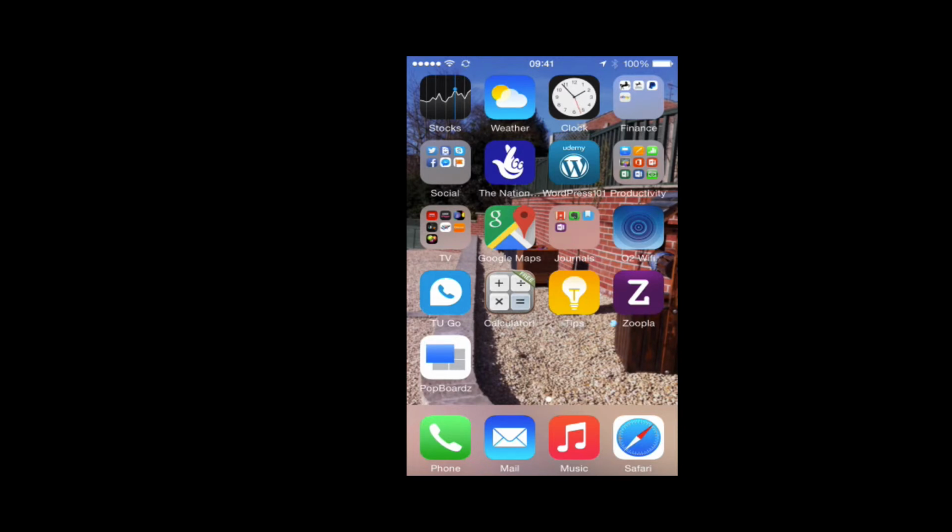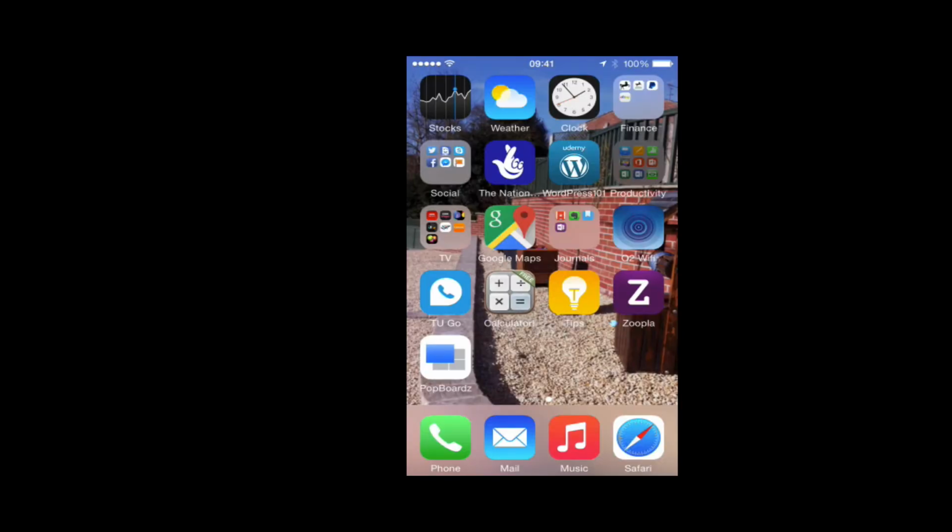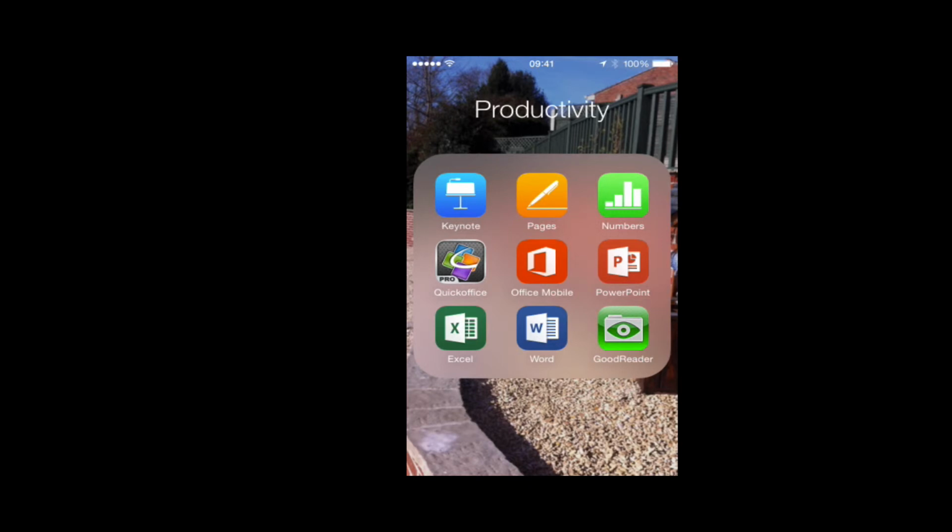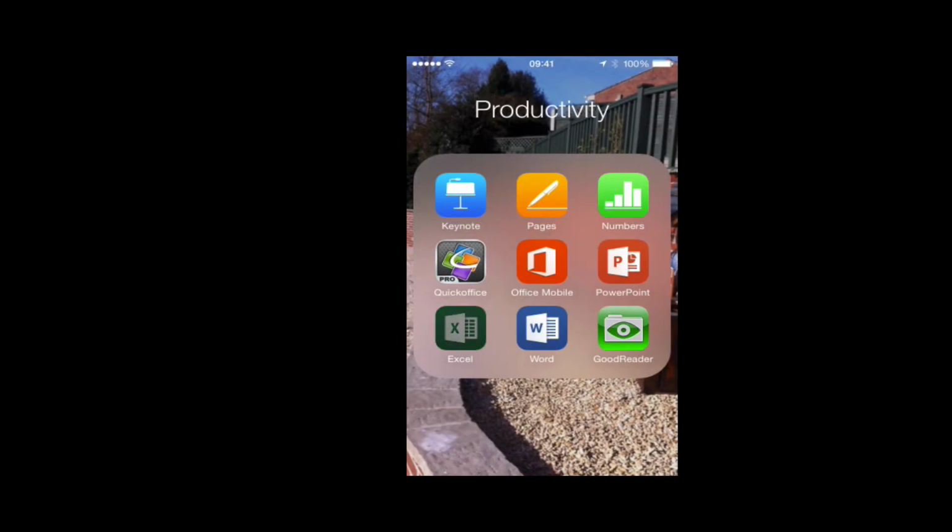Let's now take a look at opening and closing a blank workbook in Excel 2011 on the iPhone. Once again, I have the Excel icon within my productivity group, so I need to tap on the productivity group. Once I've done that, I need to tap on the Excel icon.